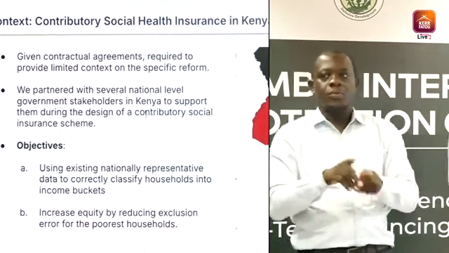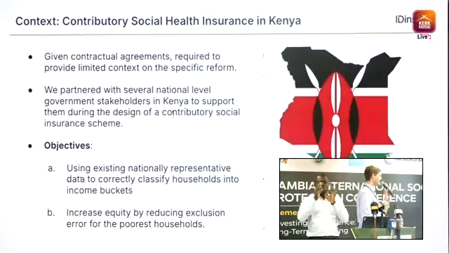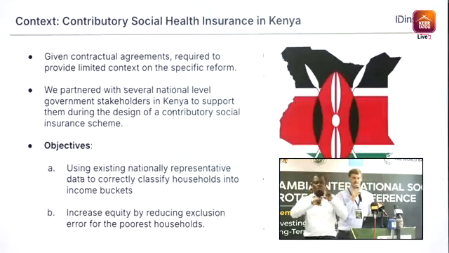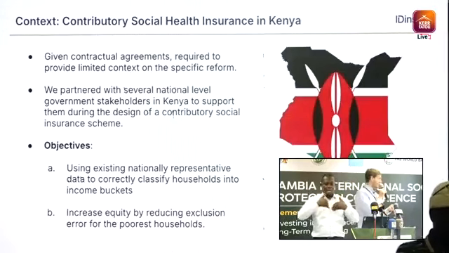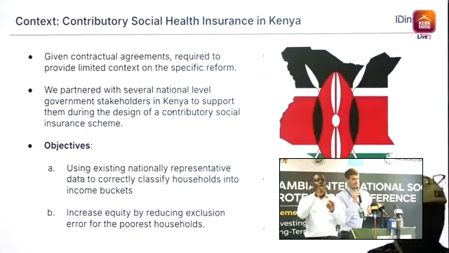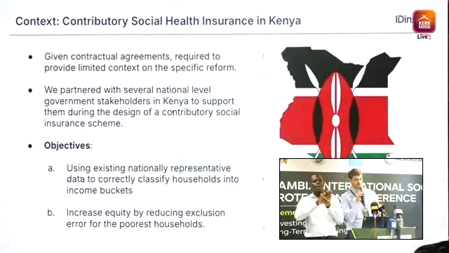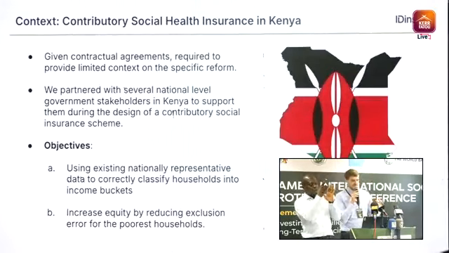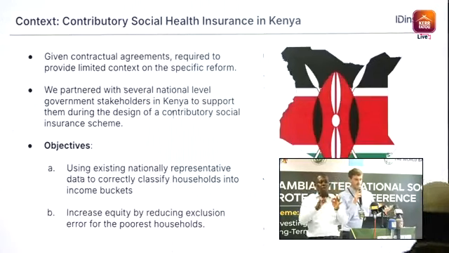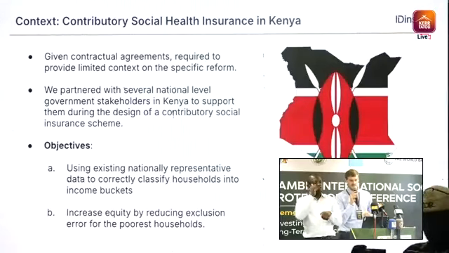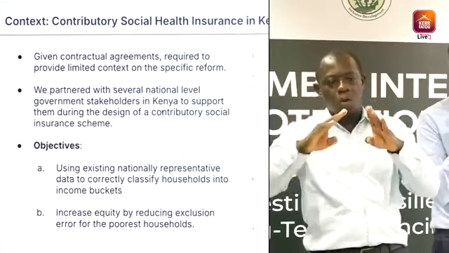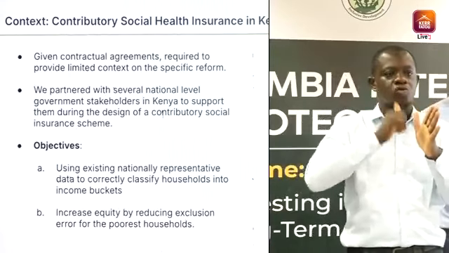So again, I keep this high level, but happy to try and answer questions to the extent that I can. The Kenyan Ministry of Health instituted a contributory social health insurance scheme that would include contributions from both formal and informal sector households. The plan for these contributions was to be proportional to the household income. For formal sector households, reported income is something that's known and therefore would be used. And for informal sector households, income was to be determined using this PMT model.